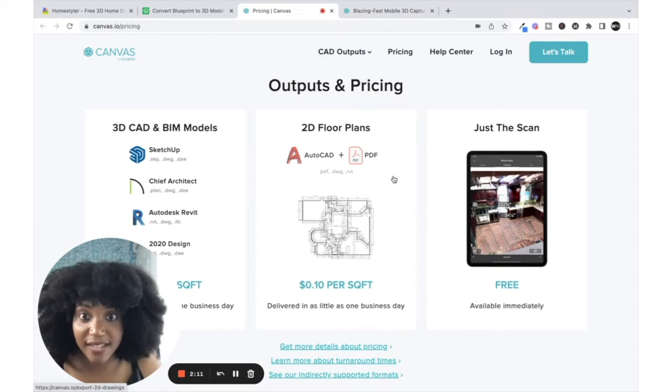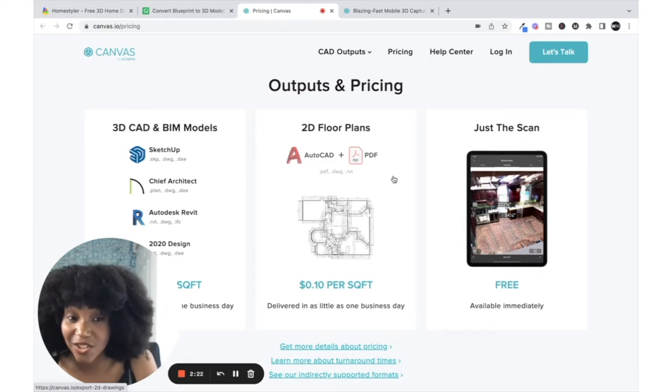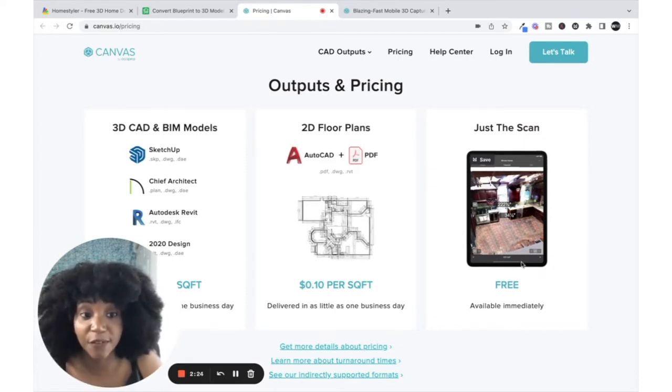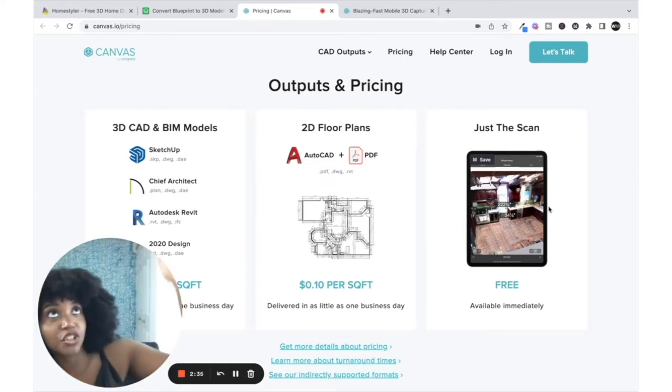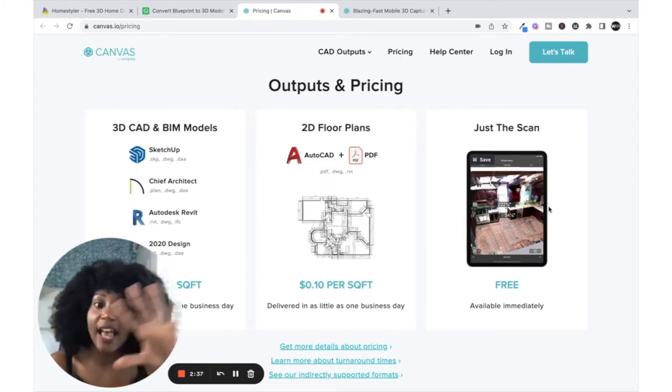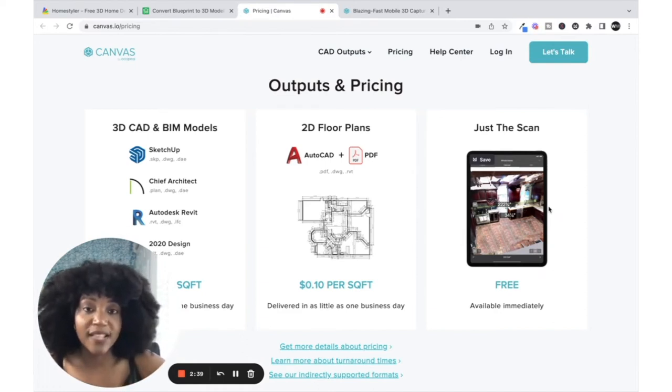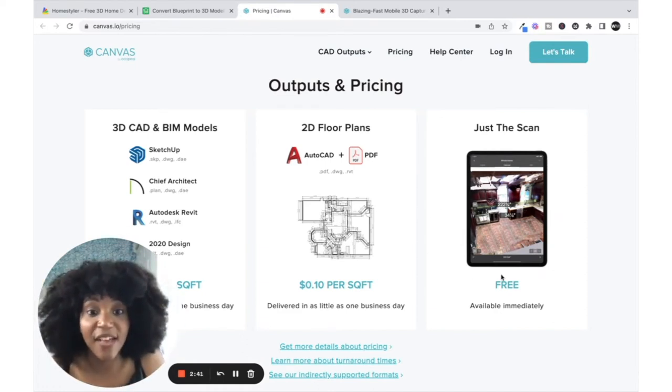I would also consider pricing. This is generally a tool I've seen used by firms that are making at least like 10K a month. It doesn't seem to necessarily be worth it for people who are just getting started in their business, unless you want to use the scans for free and then you can give someone the scans to build out the model, or you can build out the model yourself with the scans. Because the measurement of the scans is actually pretty accurate, and it's great to see the details that you need to see, like, oh, the ceiling actually drops here, or hey, the wainscoting actually goes up this high. That's great, and that's free.